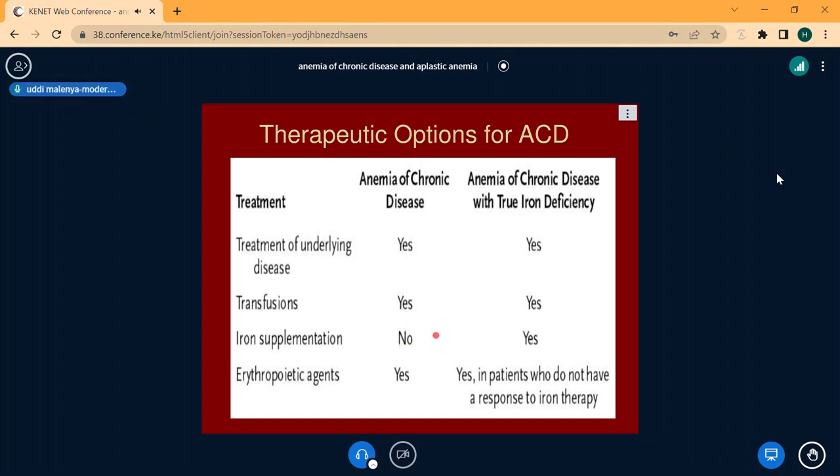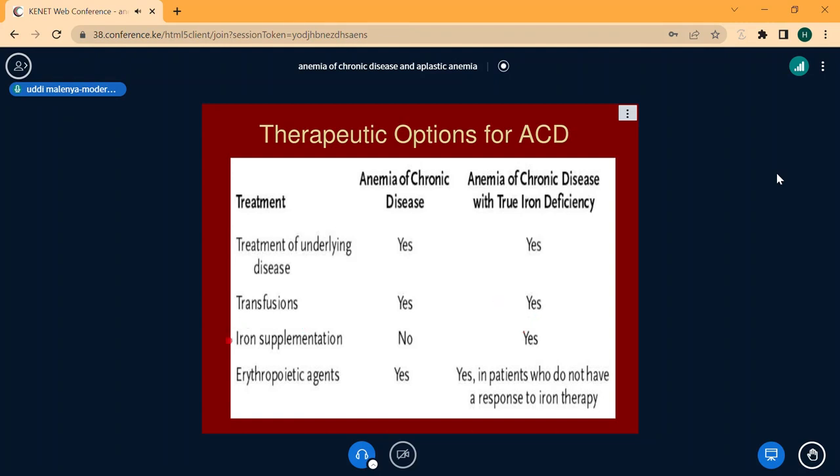You may have anemia, okay? Now I'm explaining this point, why you are not supposed to give iron supplementation. You may have anemia, but that anemia may not be anemia due to iron deficiency, right? It might be anemia of chronic disease, but not due to iron deficiency, okay? But if it is anemia due to iron deficiency, and of course you need to do your full hemogram and you also need to do your iron studies, okay?